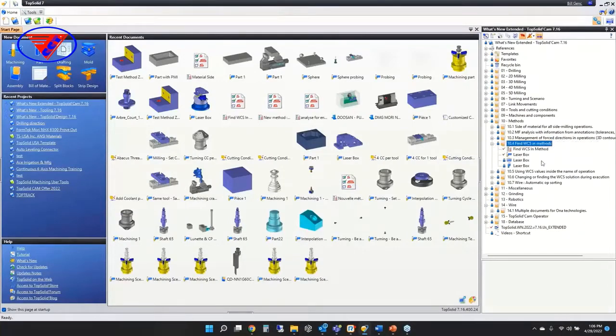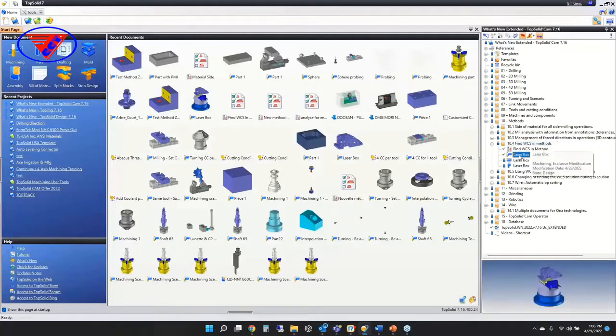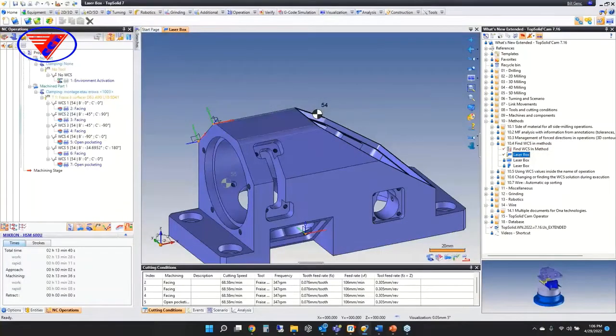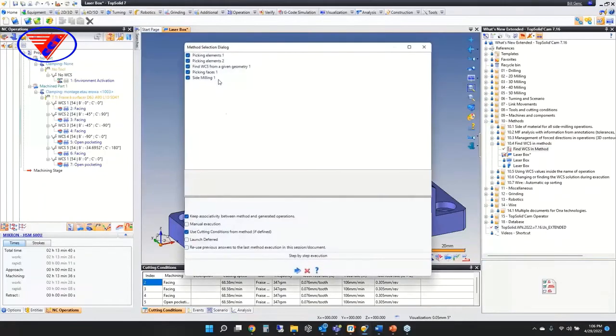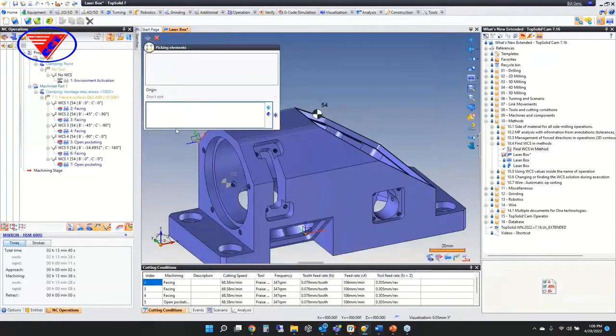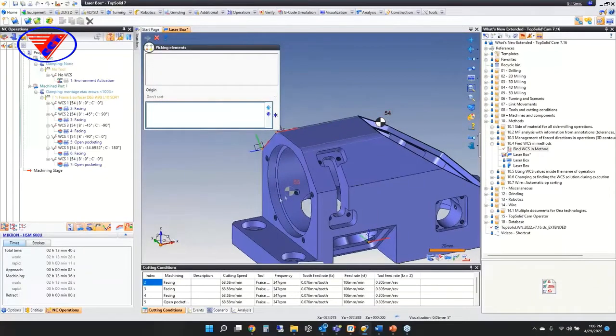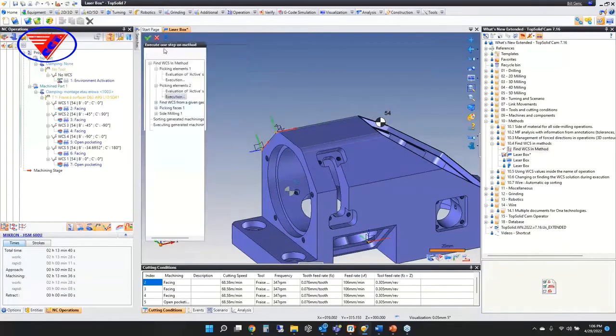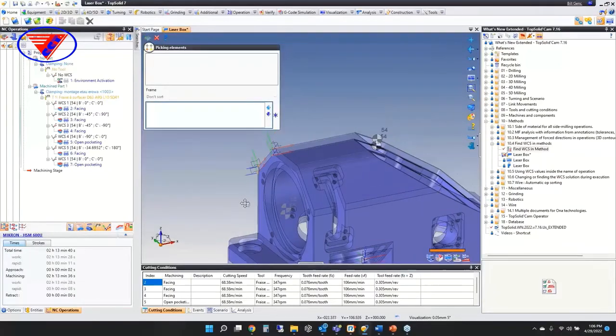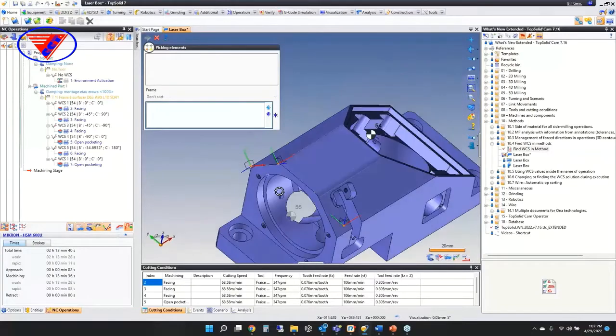All right, another one that some of you will like is finding WCS in methods. Move on down here. So to find a WCS in methods, for example, we'll just go ahead and launch this. You can now specify an origin on the fly. So you can see I have two origins here. So maybe I want to use that origin. You can specify the frame to use as the reference. So maybe I want to use that frame.